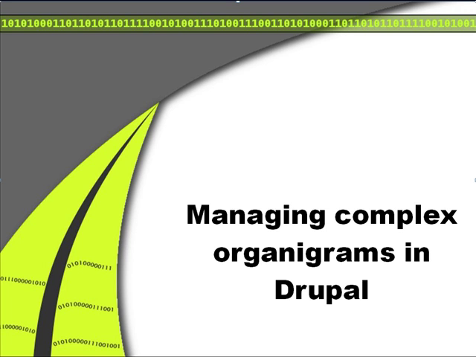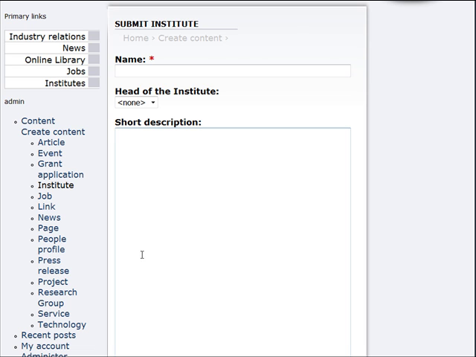So how did we get onto this problem? We're currently developing a website for a big research institute, and if you look at their organization, they have several institutes, several research groups, several projects, and in those projects they've got a lot of people. To make all the dynamic content of this research organization fit together and play well together, we needed to implement a system that allowed us to connect all these different bits of information. The way we did that is in the following system.